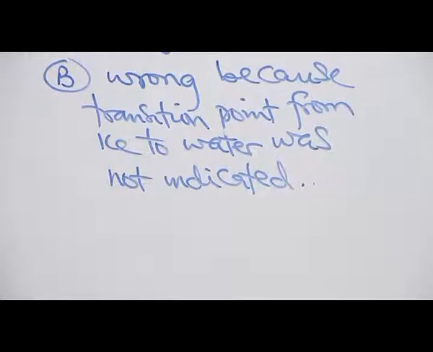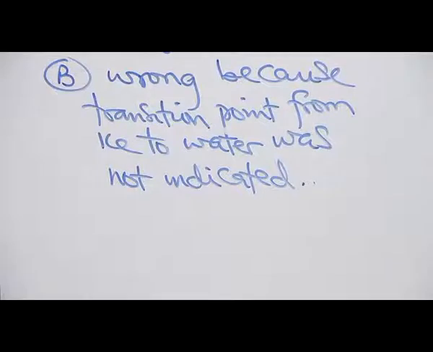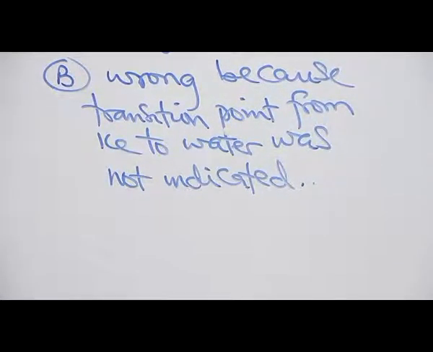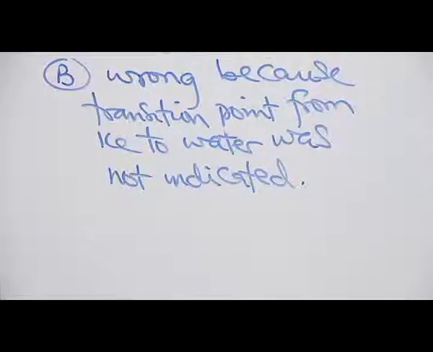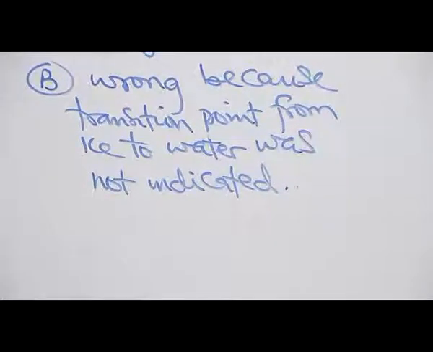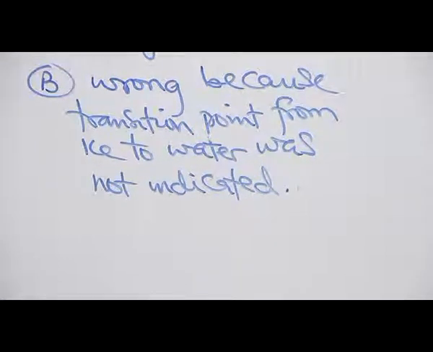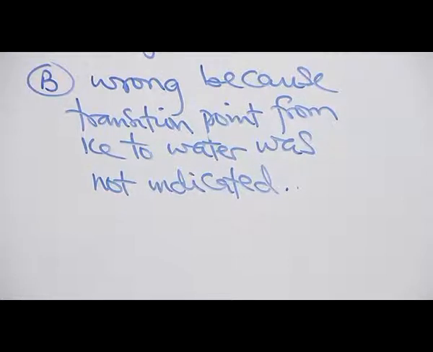Let's look at C. Graph C started with a temperature below 0 degrees Celsius, which is the temperature of that ice. It increased up to 0 degrees Celsius, the melting point, and it remained constant for some time. That's the time the ice was melting or changing to water. And after the formation of the water, the temperature increased again up to the boiling point where the temperature remained constant. Option C is correct.